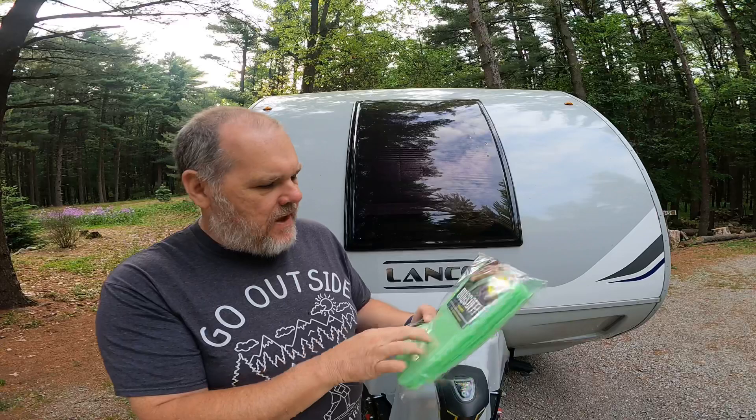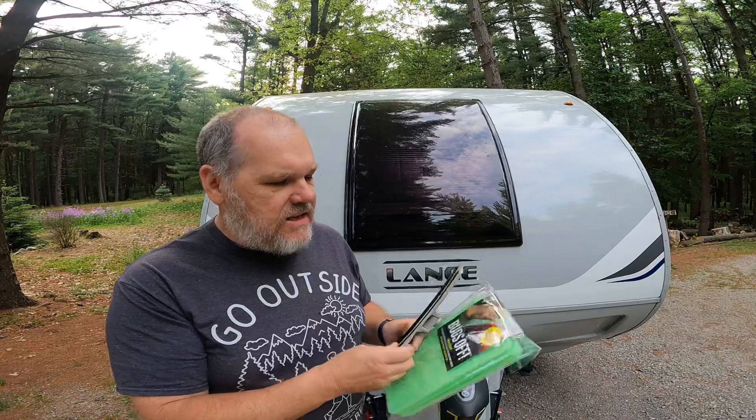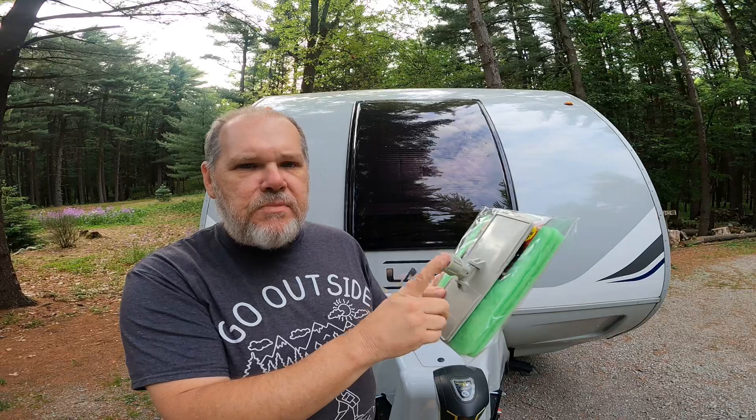We asked if he could send some of his product to try out, and I said absolutely — I'm always excited to try a new product, especially one that makes my life a little bit easier. So he sent us these Bugs Off Pads. They say they're quick and easy for removing bugs from your vehicles and safe for any kind of vehicle or surface. He sent me his easy reach kit, which includes three reusable pads and an applicator that just sticks to the pad. All we have to do is put one of our extender poles on it and it's going to make reaching up a lot easier.